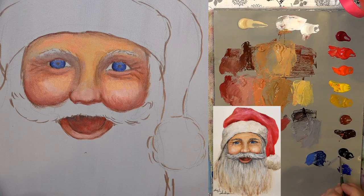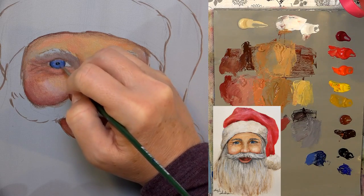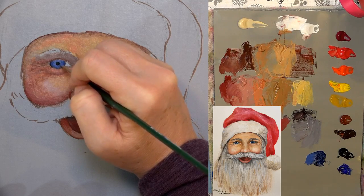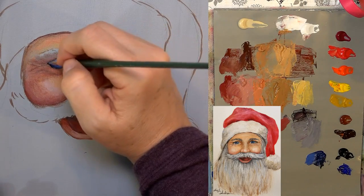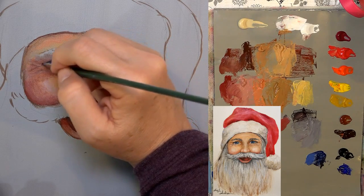Grab our black and put in our pupil. Don't worry about your highlight right now. We're just putting in our pupils, getting them parallel and the same size, obviously. Pretty good. I'm going to use this dark, maybe even grab a little bit of that blue and go around the top of the eye now to really deepen up those shadows in that crease.